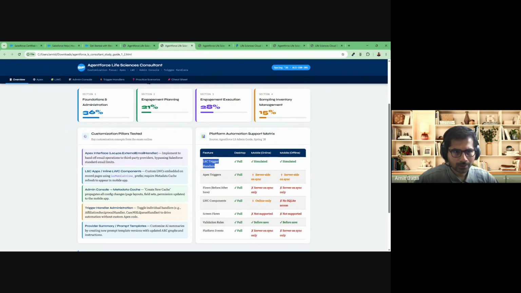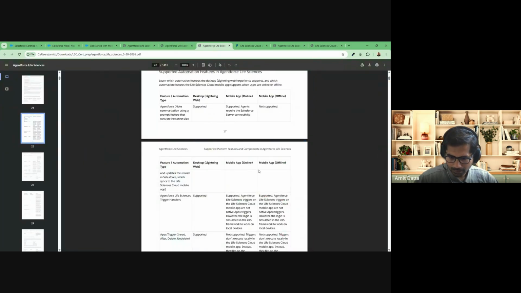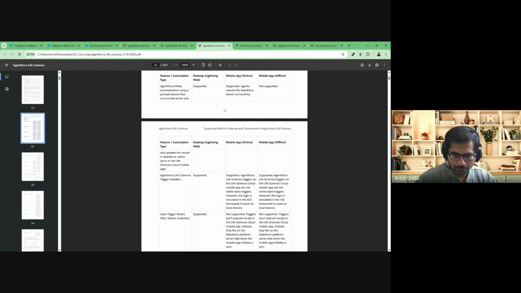So they use a framework called the iOS framework, I think. So there is an iOS framework, so they're allowed to work on the local devices. That's the major difference from the Apex triggers that we generally write. Those are all supported on the Salesforce server side, so not available on the mobile app.